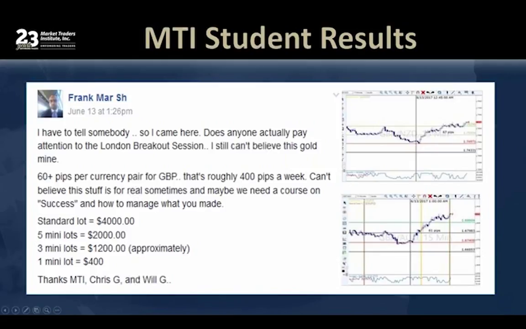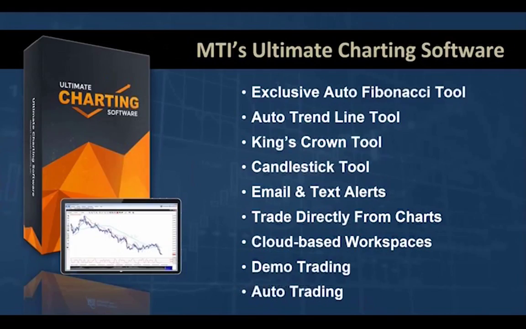The type of results he's getting here. So what I'm going to do is I just showed you how a very simple strategy of getting in and out of the market very quickly. What I want to do now is I want to show you, take a quick couple minutes here. Let me show you some of the built-in features of the charting software. Let me show you how I manually analyze this market utilizing the charting software right there, the London daybreak trading strategy. You don't have to do a lot of analysis, but if those of you want to learn a little bit more analysis, you will get some tutorial videos on how to manually analyze the market as well. So our charting software has an exclusive auto Fibonacci tool. It has an auto trendline tool, auto King's Crown tool, all of this here.